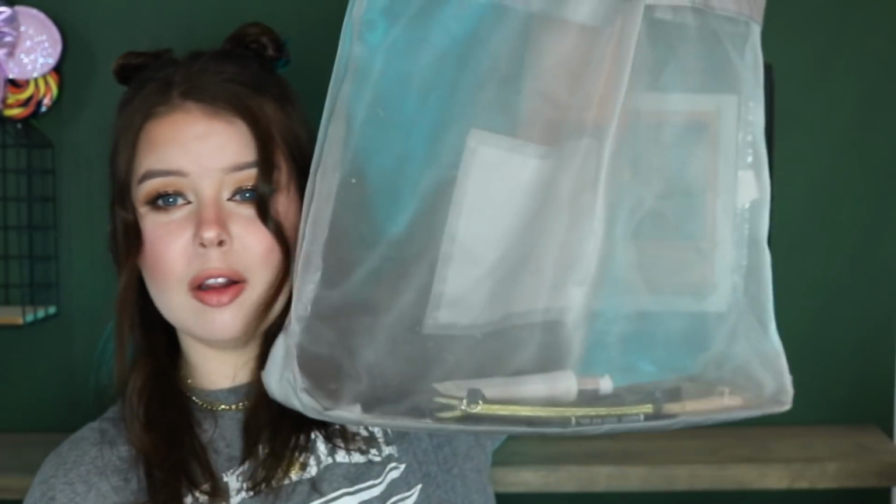All right, so if you've been here a while, you know I hold all of my empties in this stolen Ulta bag. It was accidentally stolen, don't come for me. In this accidentally stolen Ulta bag, I hang it on my door in the office and I just throw my empties in there all month. That's how I keep track of them, because otherwise I would never be able to keep track of what I'm doing at any time. So all of my items are in there. We're going to start going through.